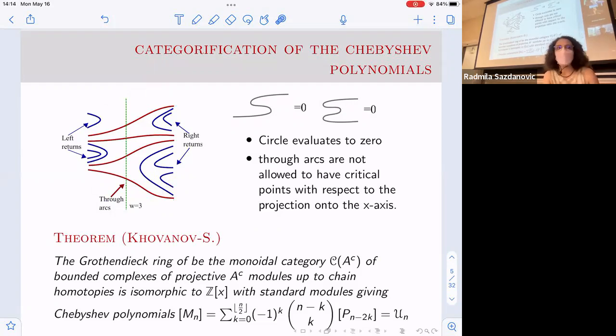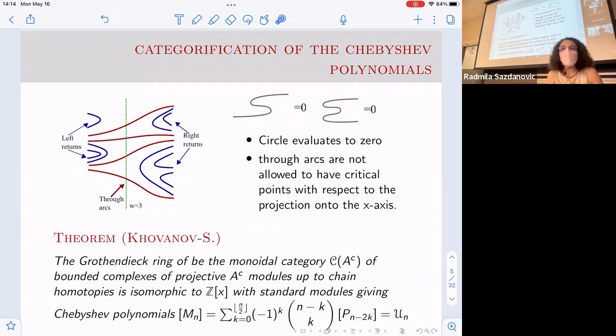And then we're going to consider certain classes of modules on top of that: algebra, projective, standard, and so on. And then even on top of that, we're going to consider a monoidal category of bounded complexes of projective modules over this algebra up to chain homotopies. And what I did not say is that in this monoidal category, the algebra product is just given by placing things on top of each other. The monoidal structure is given by placing them parallel to each other.